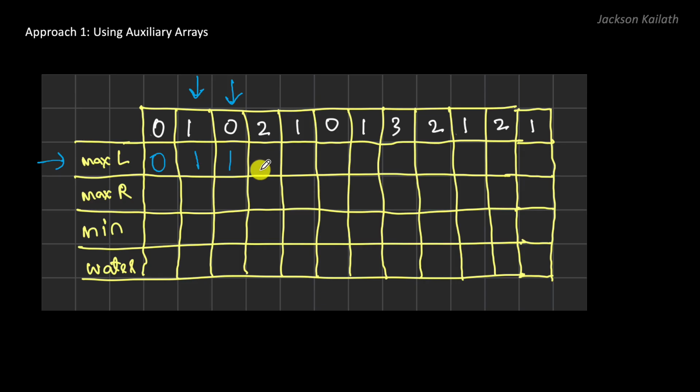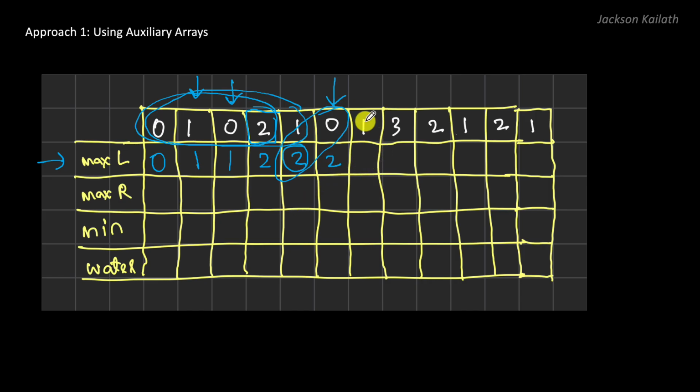Similarly, over here, the left max for this particular position is just the maximum between all these values, which is equal to 2. And over here, the left max would be the maximum between all these values, which would be again 2. And over here, the left max would be the maximum between all these values. And again, I'm just showing that visually. We don't need to iterate over all these values. We already have the maximum between all these values, which is 2. And then this is the new value. So we just need to know the maximum between these two values, which is again 2.